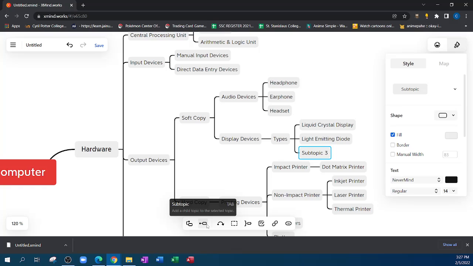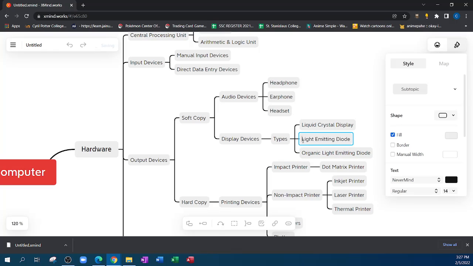So for example, organic light emitting diode as another type of display. So light emitting diode is going to be LED, and organic light emitting diode, that's going to be OLED.